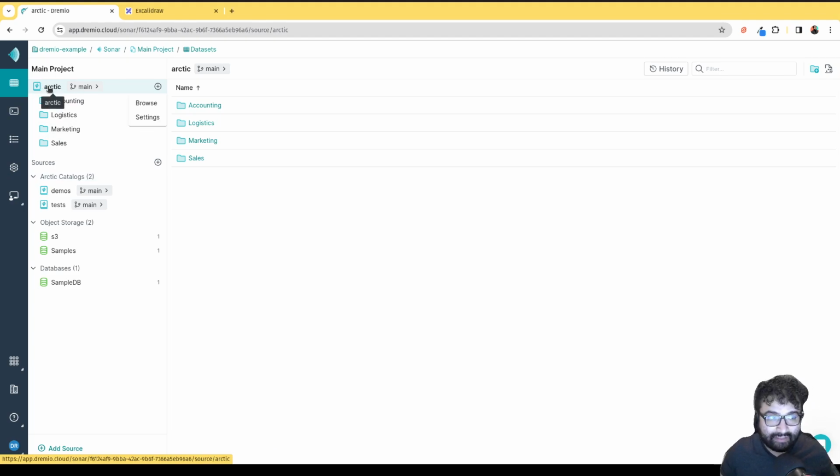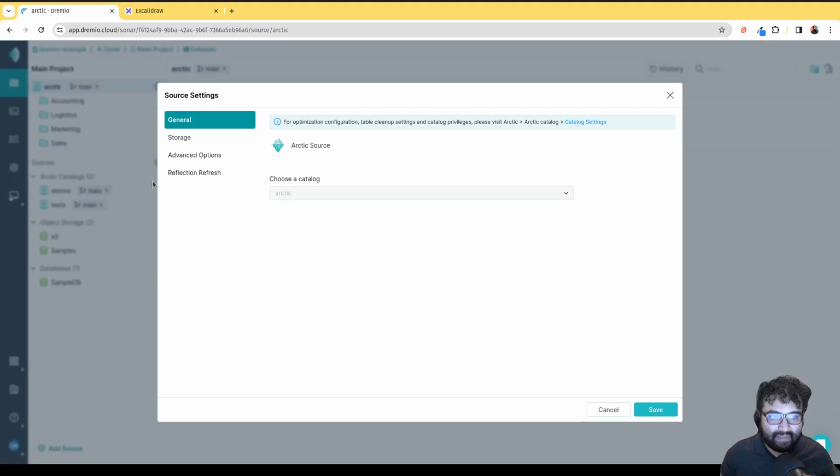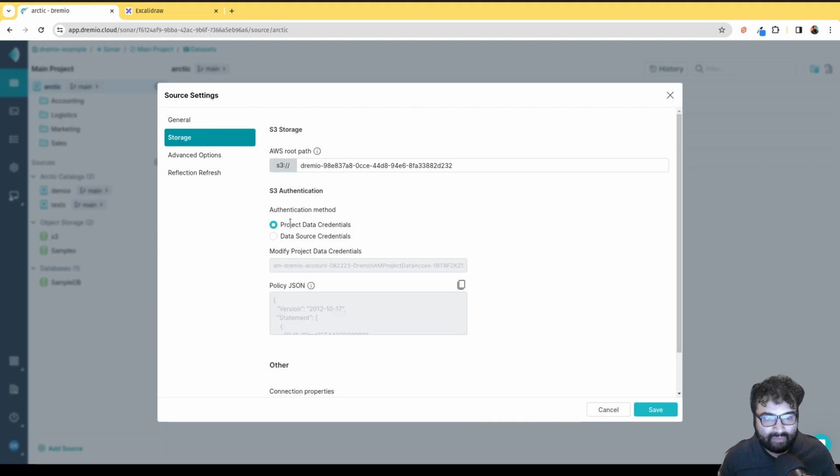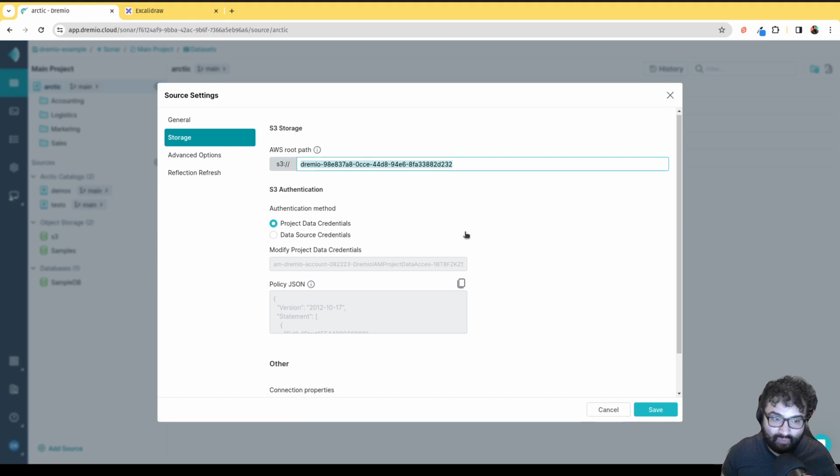And just to understand a little bit more, if we right click it, we can go to the settings of that catalog. What we basically want to point out is that it's going to be storing on your cloud. Again, that's the beauty of the data lakehouse. The idea here is that you generally always have control of your data. Dremio never wants to lock you in. So your data is going to get stored on your data lake, whether it's AWS or Azure. When I take a look at my catalog, I can see that it's being stored in this particular bucket on S3, and I didn't have to set that up. Dremio sets that all up for me. That's part of the setup process.